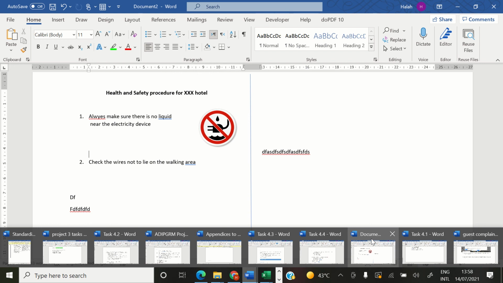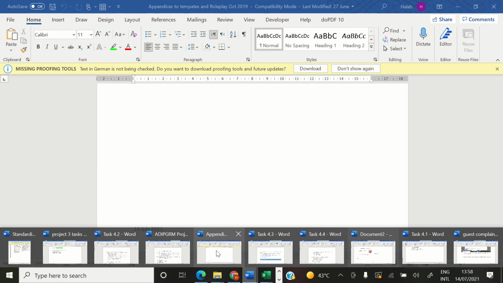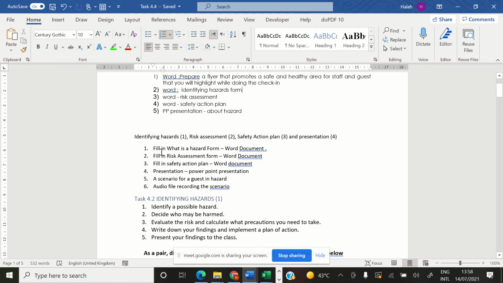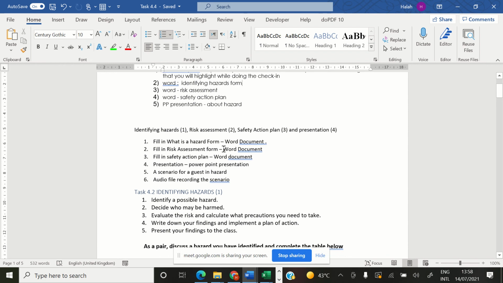The second file is supposed to be the identify hazard form. So you are in the working area and you identify hazards in the space. It's already there, you need to fill it in. You need to find the type of the hazard.